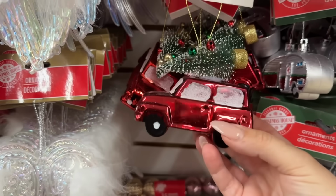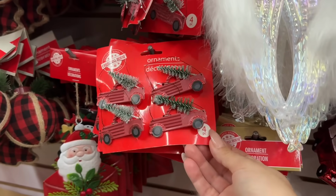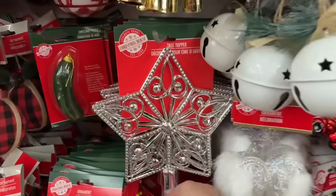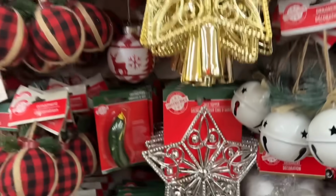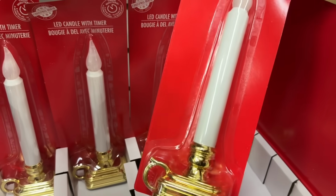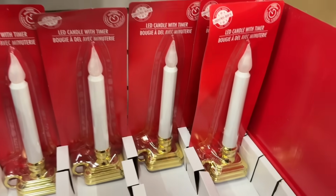This little red truck is selling out everywhere. They have a little car, but the little red truck, I haven't seen these in a couple of years. These are great for making the little angels, the glass angels with the bottle. LED candle with the timer, and it has that vintage feel. Super cute.